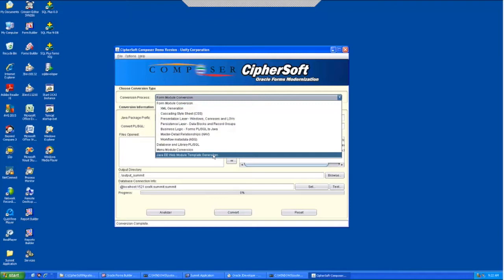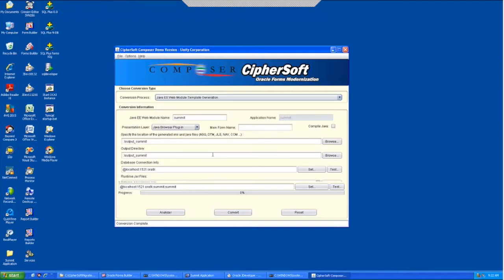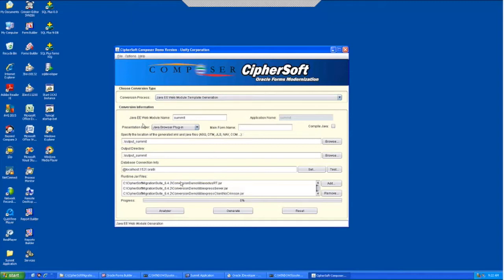You can deploy on Middleware Fusion, WebSphere, WebLogic, or any application server that supports Java EE, or Tomcat. In this case, we will use Tomcat. This is the last step we normally do, where it will create the WAR file depending on the information you provide. In any Oracle application, what I have seen so far, you have a first driving form that drives the application. In this case, the driving form is customer. So I provide the name of that form. When you open the application, this form will come up first, and then it will take you to the other forms and the other parts of the application.